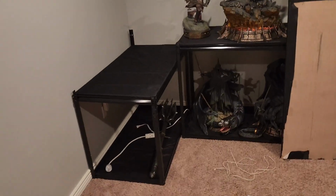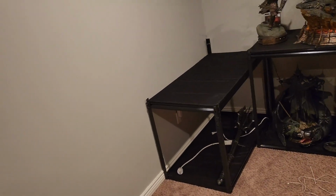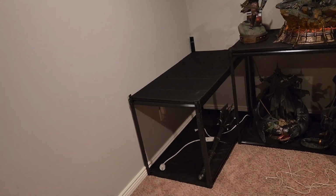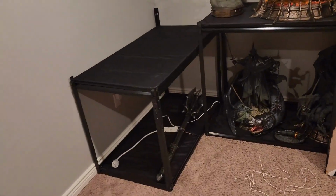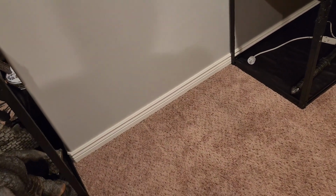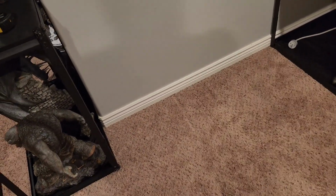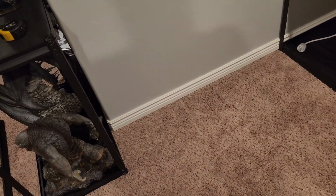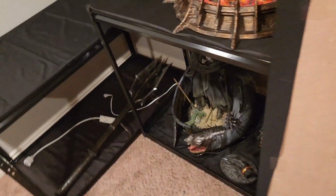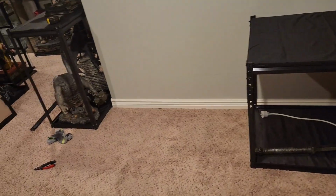Alrighty, folks. So we do have the shelf built for the Witch King and Nazgul. Goodness. And I wanted to see how this looked down low. Technically, I don't have to do a garage shelf here. I'm even considering a 24 by 24 by 24 inch shelf, although then you have a bunch of carpet. It's probably still best to just do the garage shelf. Then you can also do little props next to them.